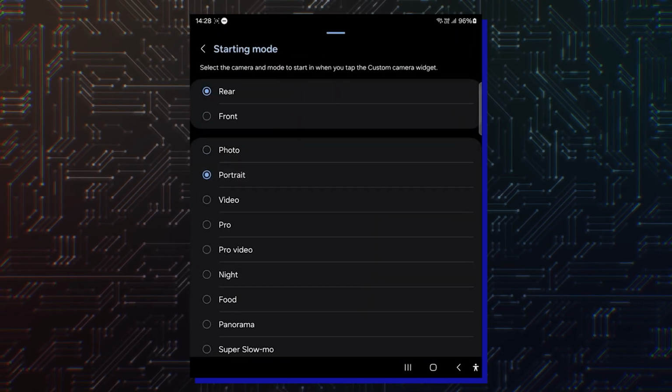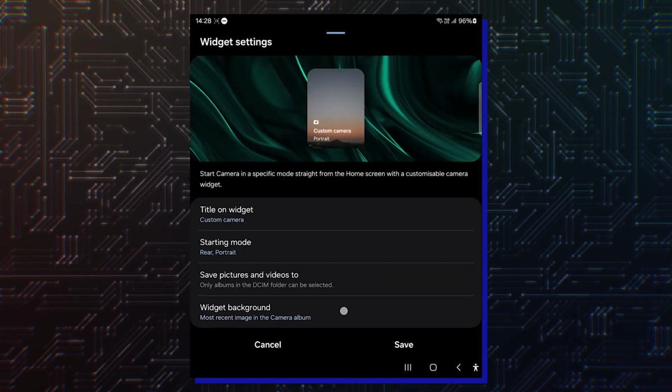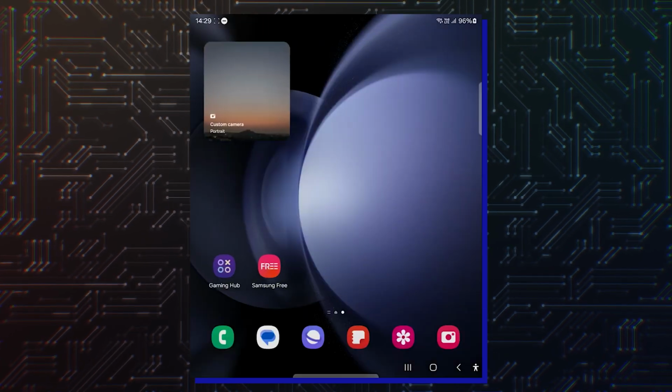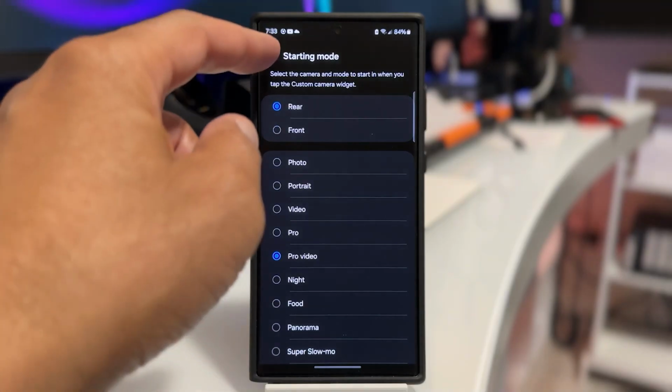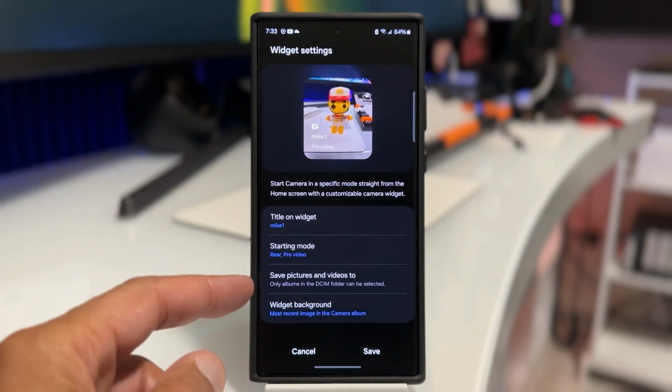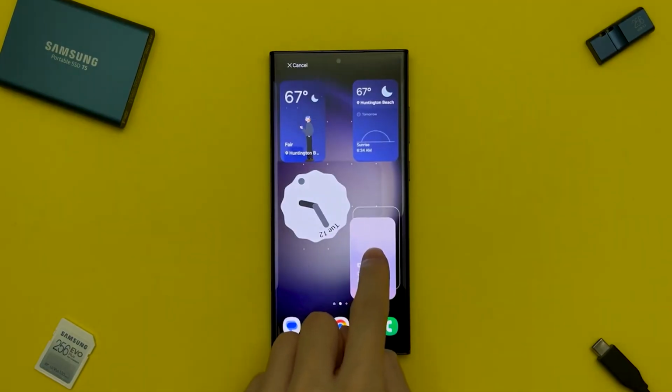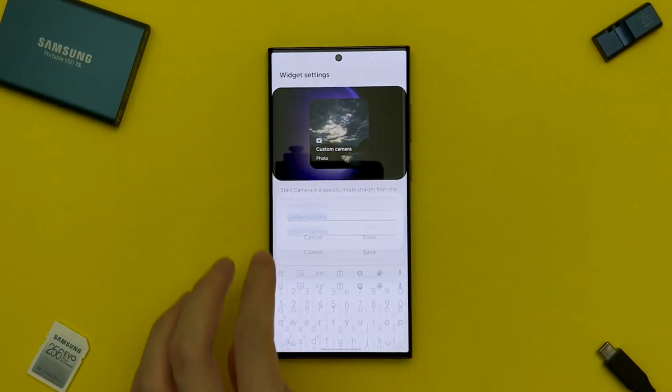And now, on One UI 6, Samsung has added camera widgets that can be placed on the home screen to open any camera mode with just a single tap, completely removing the need to first open the camera app and then manually switch to a particular shooting mode. You can add multiple widgets to the home screen, each designated to a mode of your choosing.